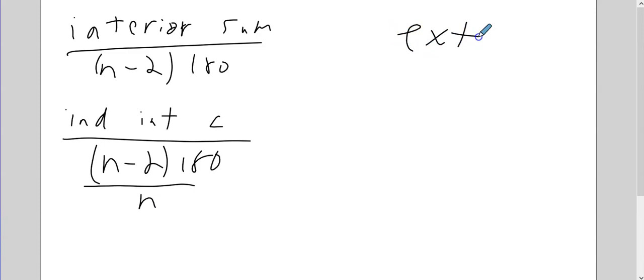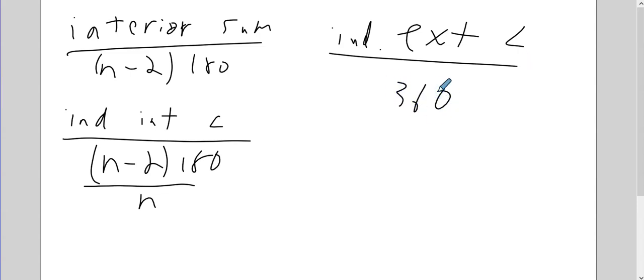And then on the exterior, not sum because it's always 360, the individual exterior angle, well, remember, we talked about around the shape. It doesn't matter what type of shape it is, how many degrees are around the shape? 360 degrees. No matter what the shape is. That's why I keep saying around. So it's 360 degrees in a circle. You're just going to divide by the number of angles or number of sides. Okay? That's one set of information to remember.